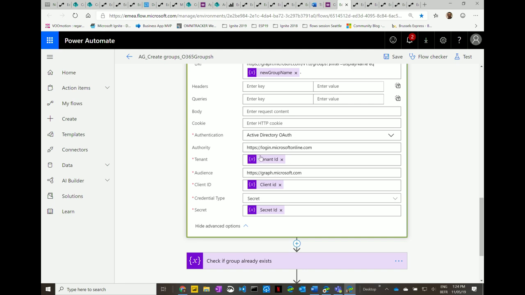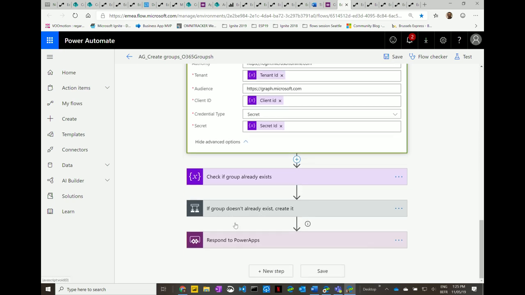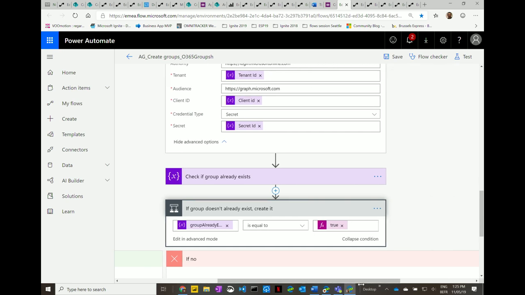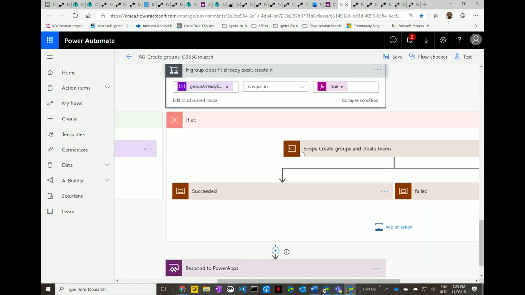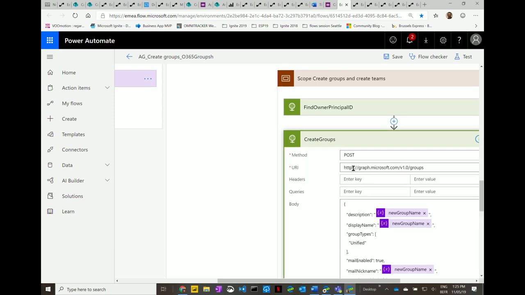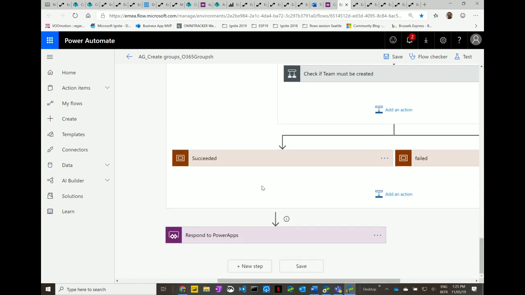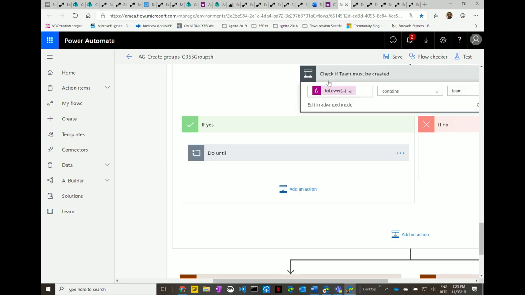But using that is not very complicated. You pass this information here, and you call the Graph API, and that works. So get the list of groups, and then create the group. Okay, create the group, same logic, you call the Graph API, you pass information. And when the group is created, you need to attach a team to the group.